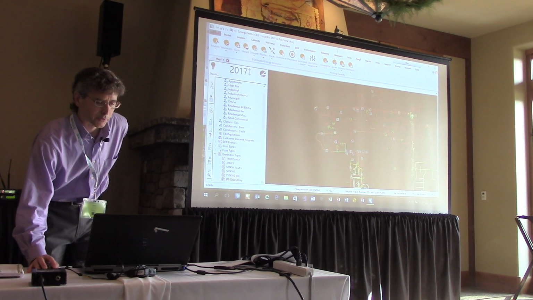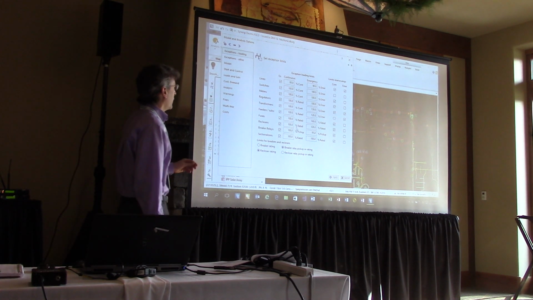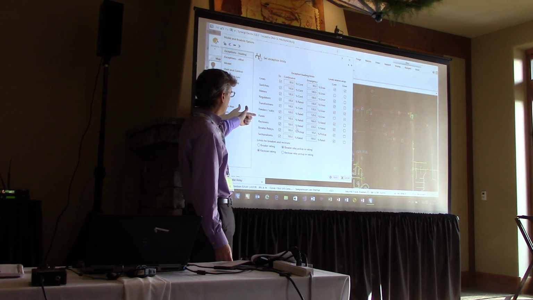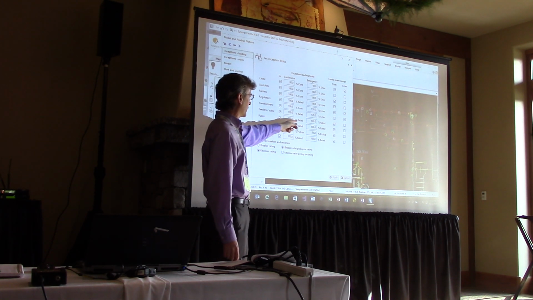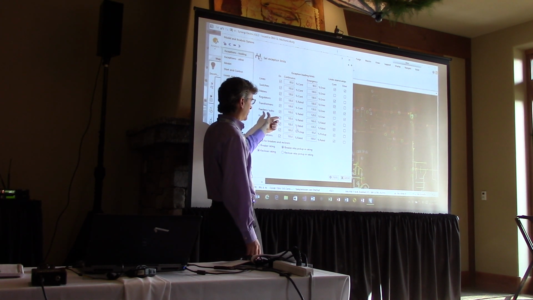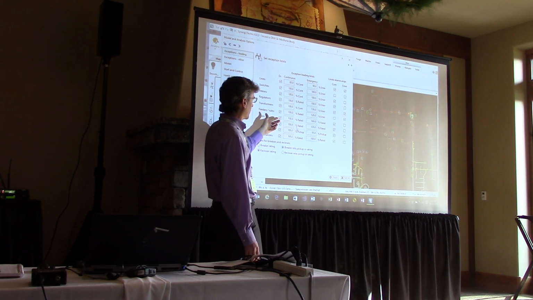On the thermal limits, all of that stuff is going to come from these model options here. And so it's up to you. If you don't want fuses to be a part of your hosting capacity limits on the thermal side, you can change these levels here, or you can just uncheck it. And then fuses are going to be ignored, and so on.